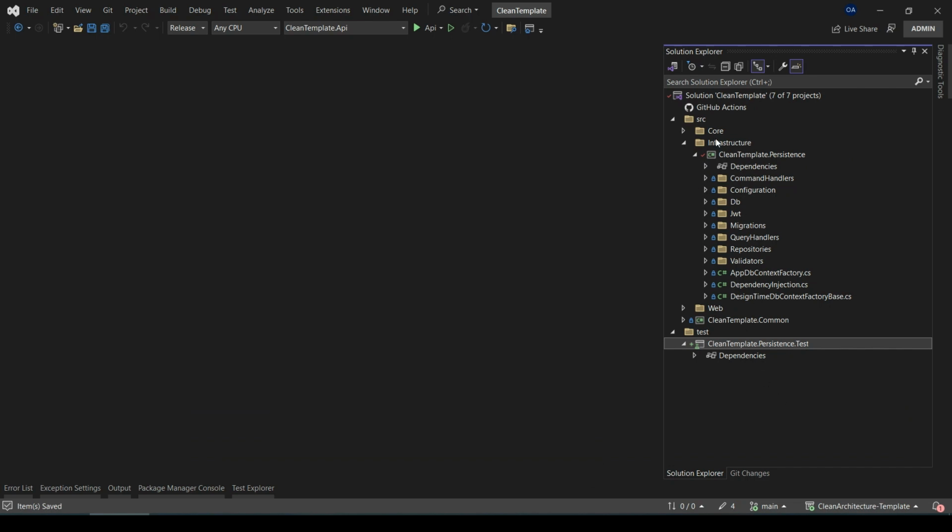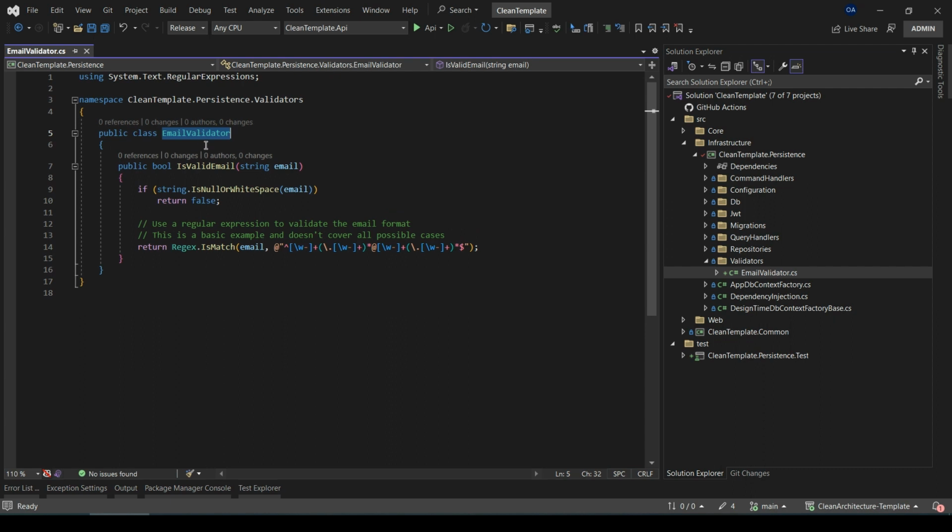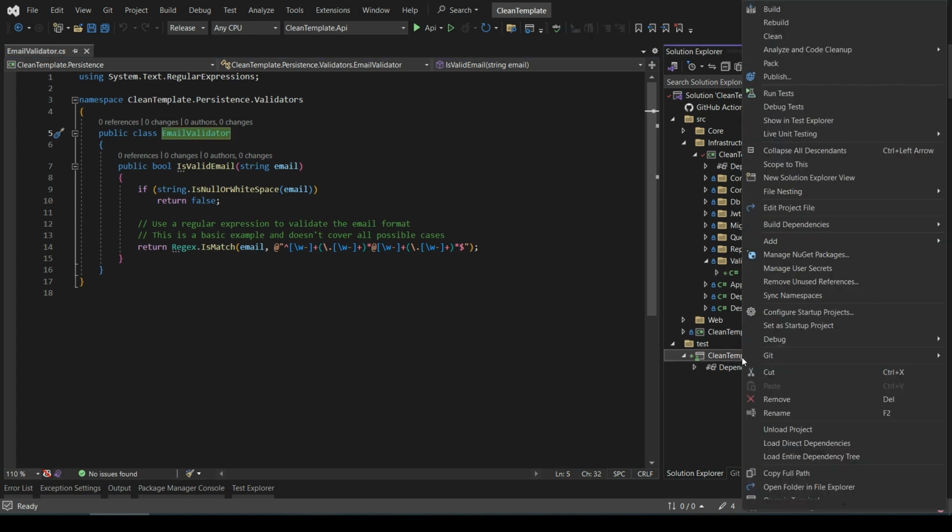So in the previous episode, we created a new test project for the persistent layer, and now I want to add unit tests for this class, EmailValidator. So the first thing we need is to create a class within the test project.